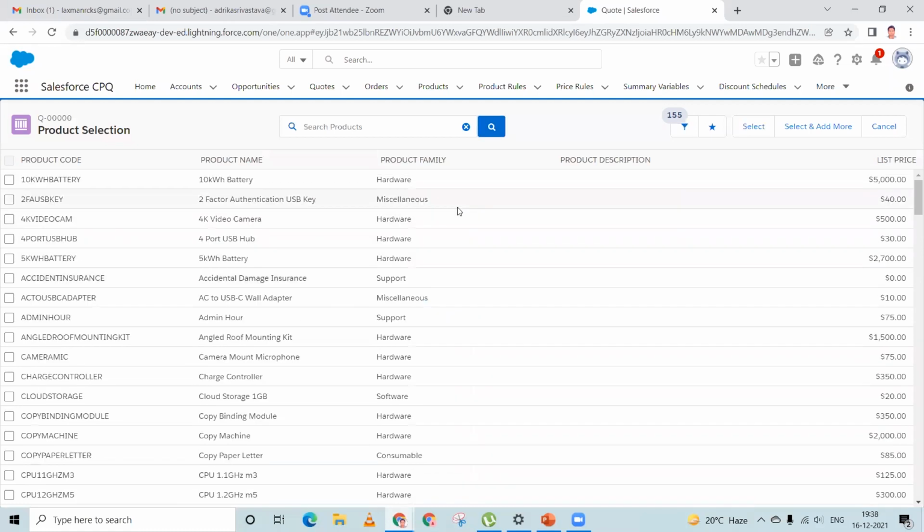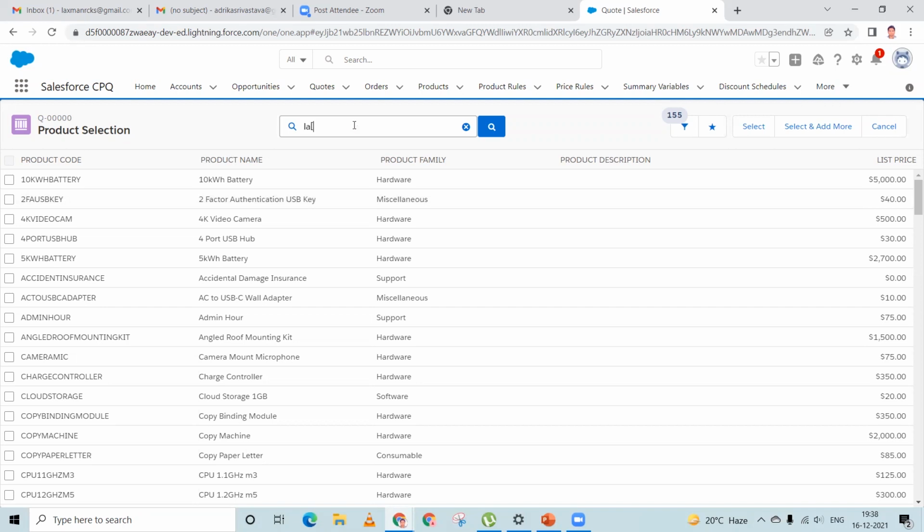See, here we have a product selection page from where we can choose any product. In CPQ, we have functionality like, suppose we have different departments in our organization. In some department the salesperson is selling only laptops, in some the mobile phone department is different, and there is some other electronic appliances department. So we can customize this search result page based upon the role of the user. This functionality is also achievable in Salesforce CPQ, so that the sales rep should not make a mistake or add any unwanted product on the quote.